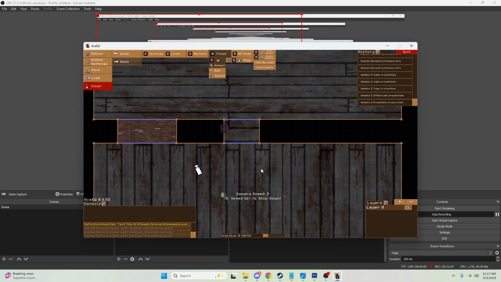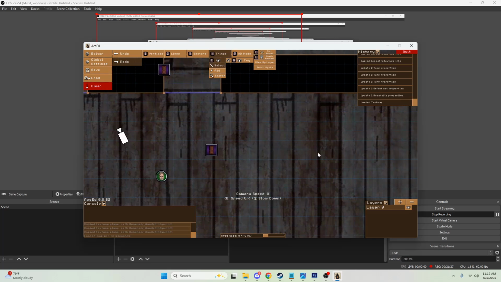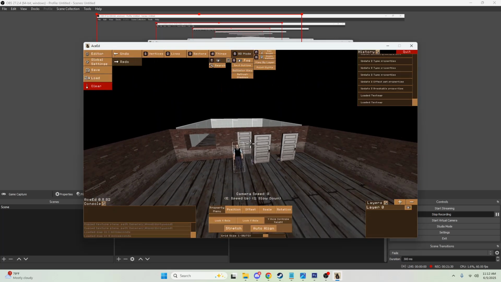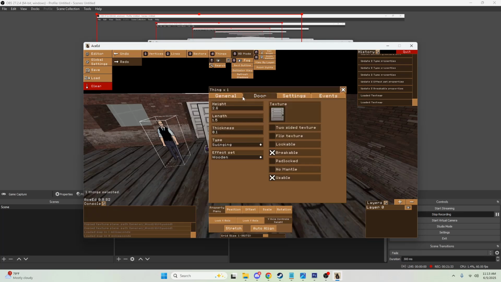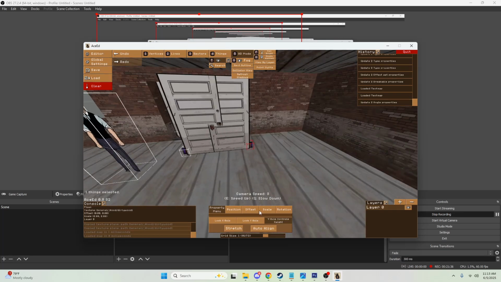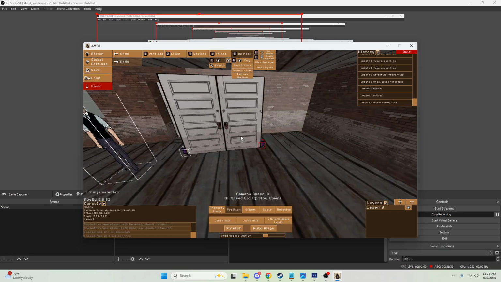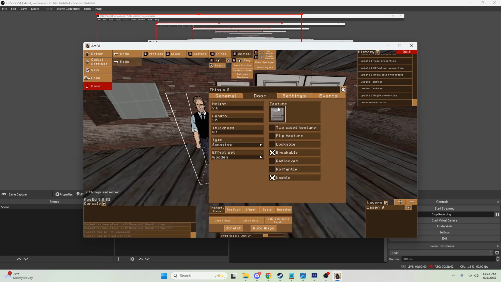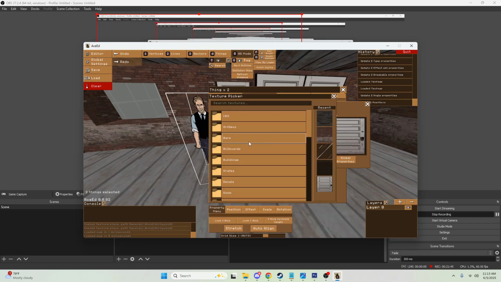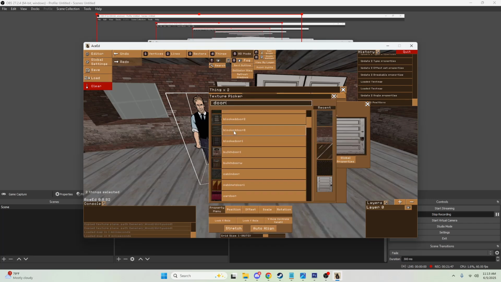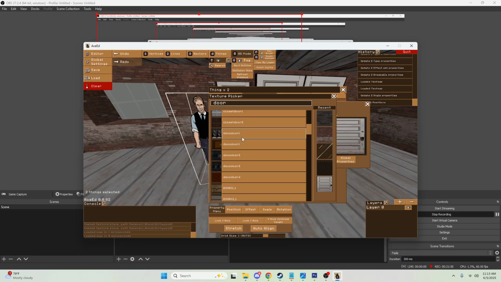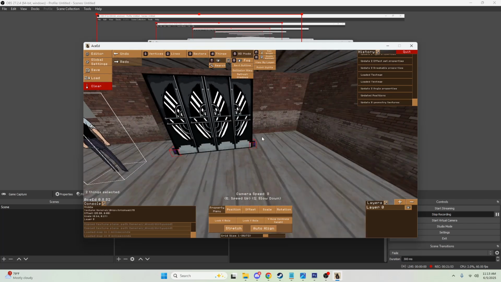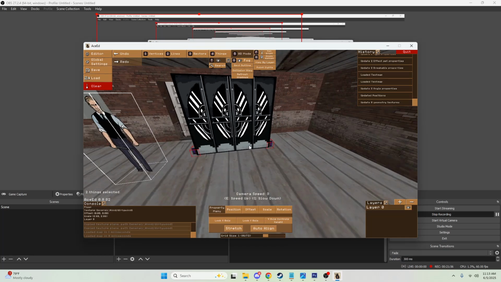So I'll show you one more thing about doors here. If you have two different doors here, you might want to have a door that is a double door. And in that case, you might want to have a door like this. But this looks like crap, right? You want to have the door be symmetrical on each side, but also like different.